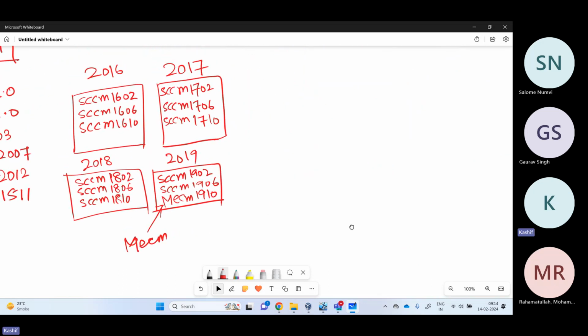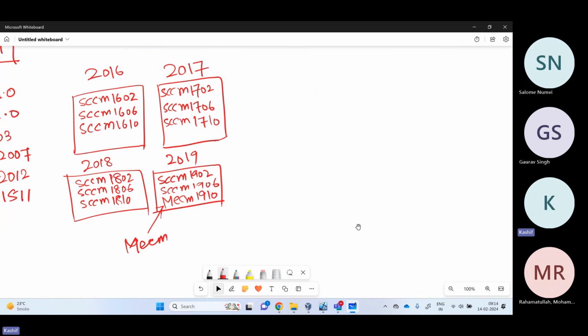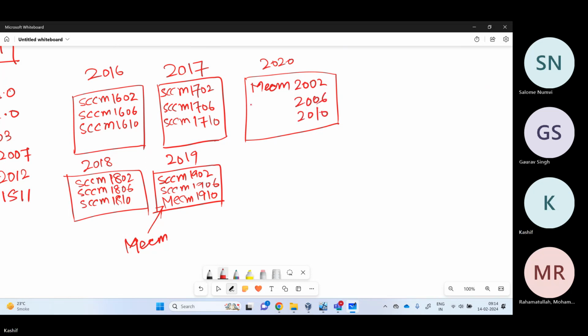Then in the year 2020, they released MECM 2002, 2006, and 2010.